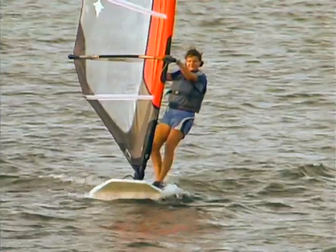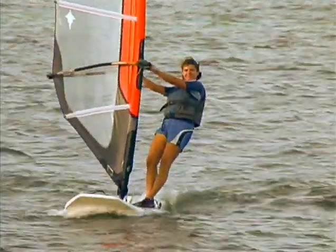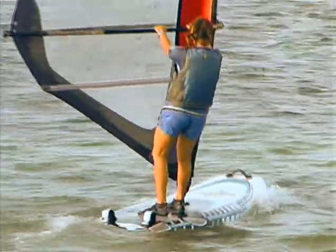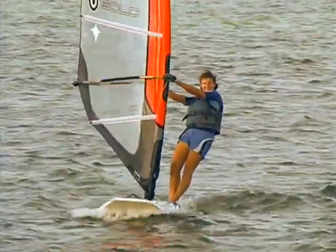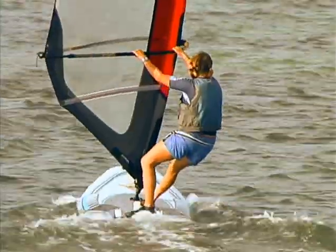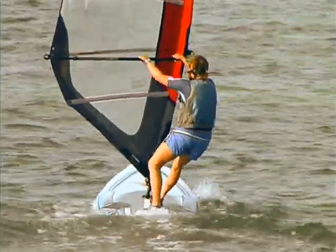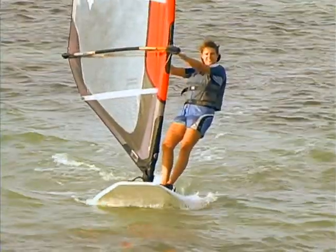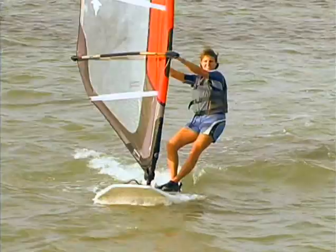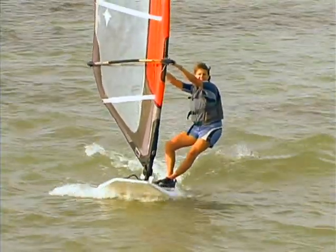Legs. Your legs should be relatively straight but ready to flex with your feet a comfortable hips width apart and positioned so that the board is flat and stable with your front foot facing forward and your back foot across the board. Body. When windsurfing, it is necessary to change your body position to keep yourself feeling stable and comfortable.